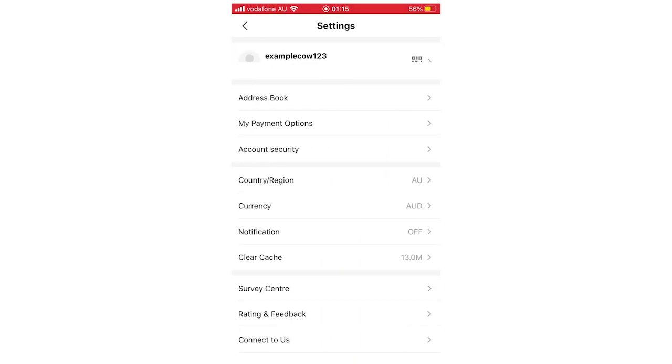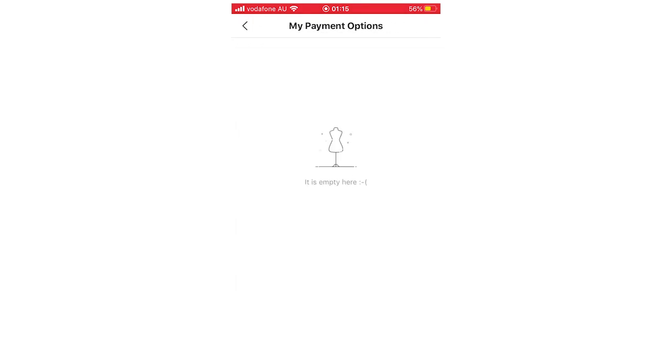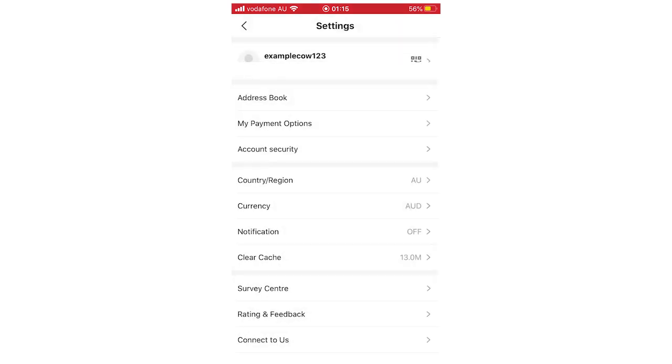And then first of all, you're going to want to click on My Payment Options. If you have your account information here, with your card, etc., you're going to want to go ahead and delete that in this menu right here, because you need to do this first, because potentially they could save the information and stuff like that. You just don't want any information here. That's the best thing you can do. So delete that first.